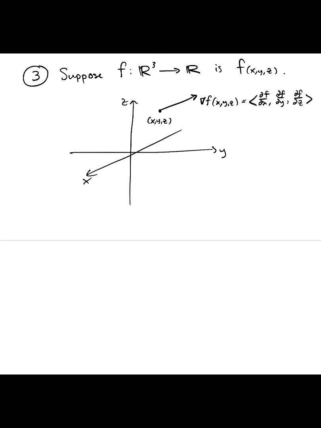So if you were a fly hovering right there at xyz, and f represented, what? I'm trying to think of something the fly would want. Food? I don't know. But if you were hovering right there and you took off in the direction of the gradient, you would be flying exactly in the direction of greatest rate of increase for f. That's the direction you should go to make f bigger as quickly as possible.